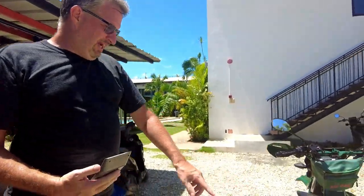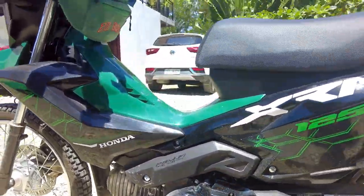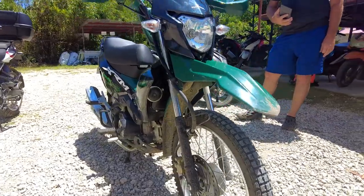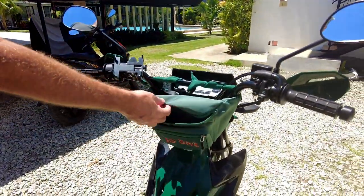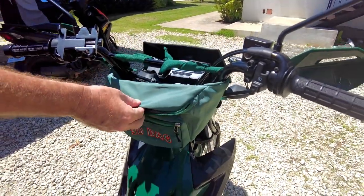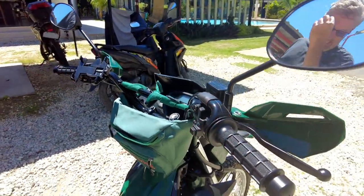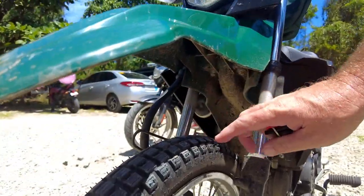Another option, if you're going to be on off-road some and you like to shift gears, is the one I just bought — this is a new Honda XRM. It's a 125cc air-cooled engine. I actually don't feel the heat of that engine at all when I'm riding — not an issue at all. It was just under $1,400. I got this bag, essentially a fanny pack wrapped to the handlebars for about four dollars, a cell phone holder for about five dollars, and I keep a backpack under the seat.